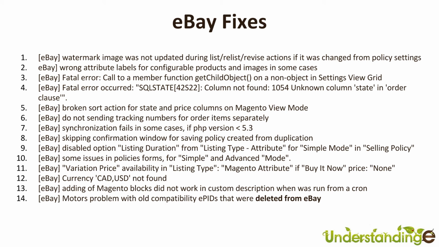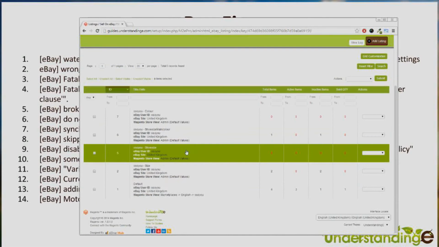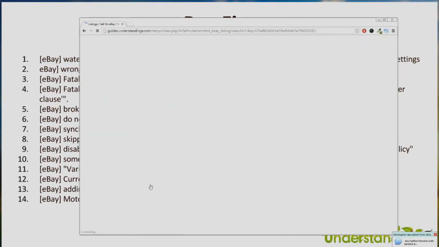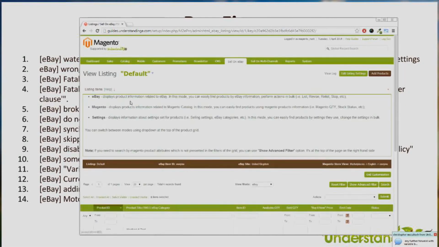Okay, so what that Magento view mode means is, in fact, probably the easiest way for me to explain this, because we haven't covered this in any of the guides, Dave, is... Not yet. Let me just pop this up. I'm just logging into Magento in the background, and we need to go into the right section. So I'll go into sell on eBay listings. I'm just going to pop that up on my screen for you. Just hide the help out the way. Let's choose a listing group and hide that.